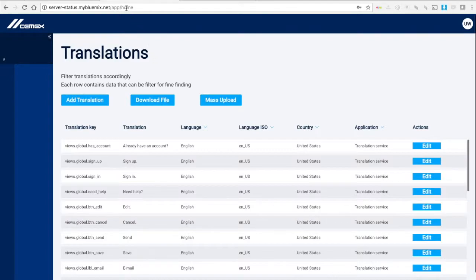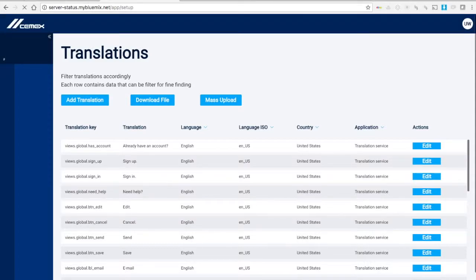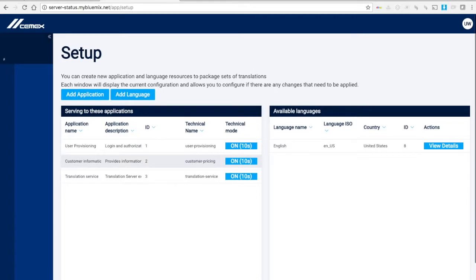Those configurations can be found here in the setup page of the tool. You can go ahead and change the URL to setup. Because at this moment the user provisioning team is still configuring the menu, we will have a new menu here that will allow you to change between screens. But right now you can go ahead and change those manually.